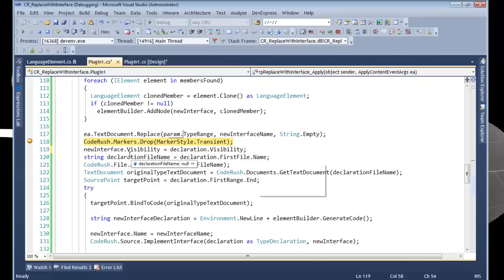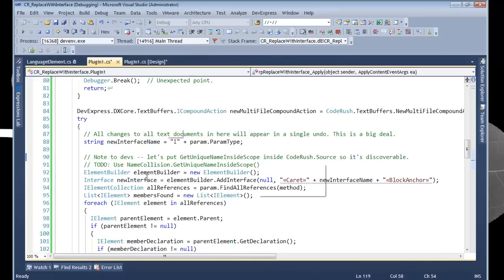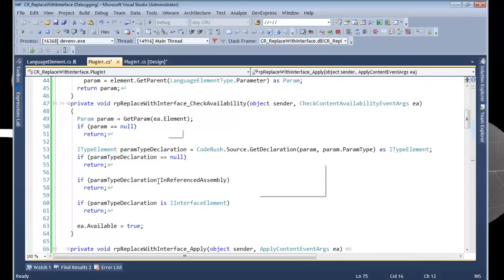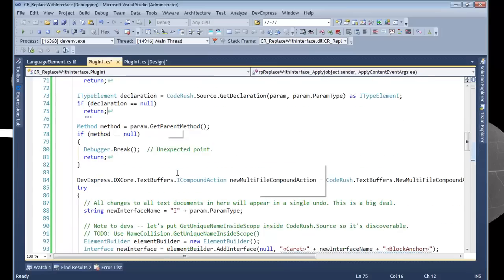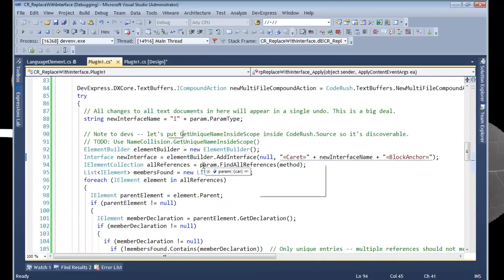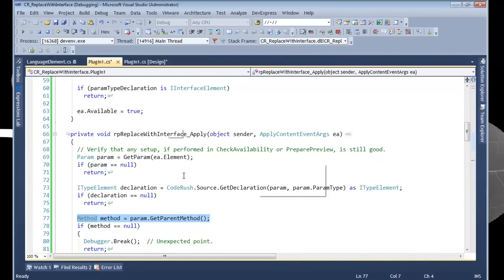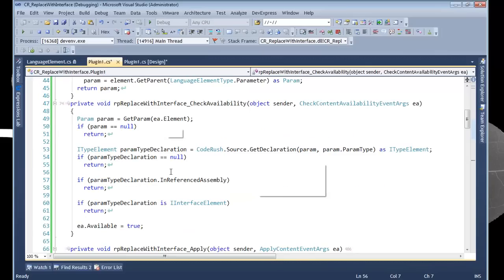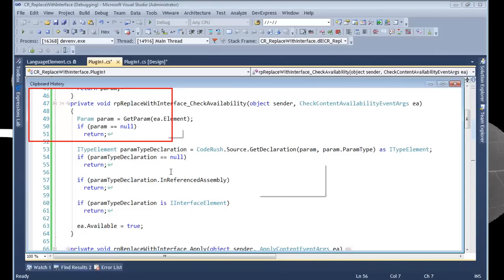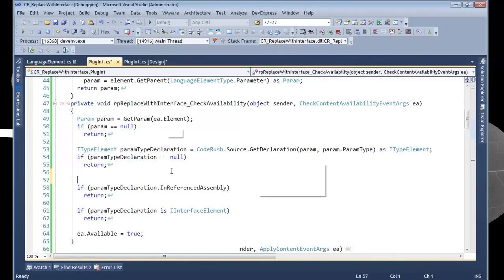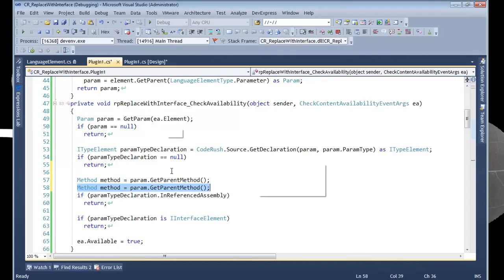That's one of them. The other one that I wanted to do is in the availability check. I wanted to check for, where's availability? Here it is right here. I want to get that same call to find all references, which is here on parameter. I basically want to do something like this. And I want also this. And let's see if the clipboard history is going to save us here. Nope, looks like the clipboard history not, because I killed the other instance. So we'll come in here and we'll at least do that, and we'll get that in there.